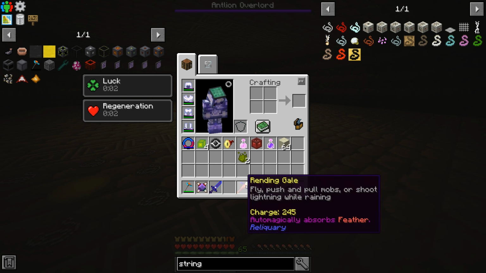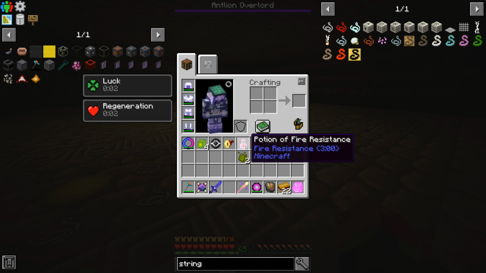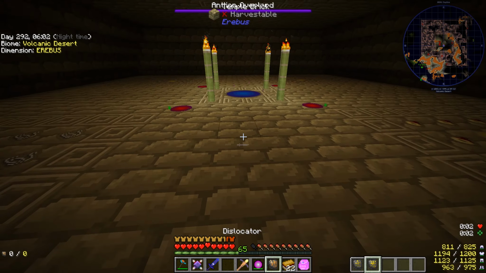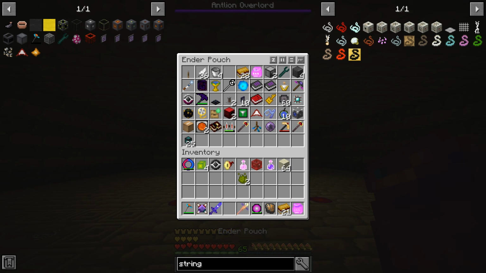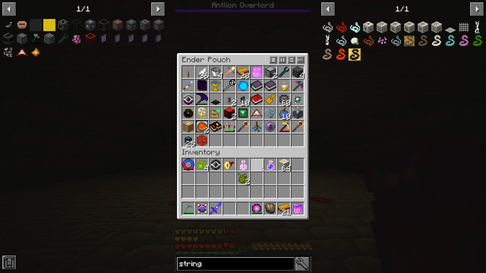So it gives us night vision, which we're not going to need. Fire resistance, which we probably should drink. It is only 3 minutes, but we shouldn't need that long. And the Antlion Overlord, well, the portal's up, and also the boss is up itself. So let's first of all eat some food. Put away anything that we'd rather not be distracted with. Yeah, the dank null can go away. The night vision can go away.